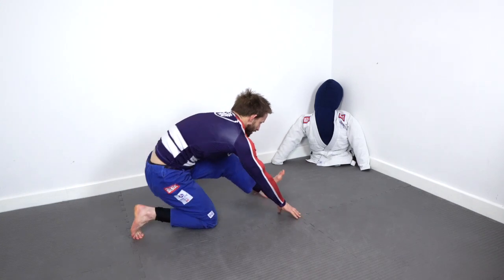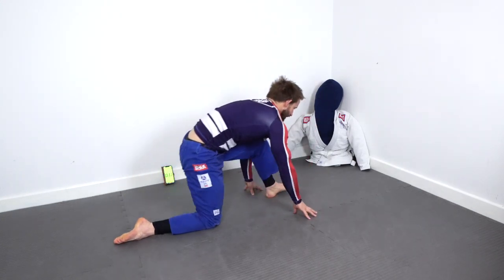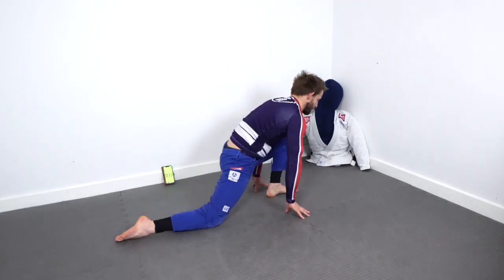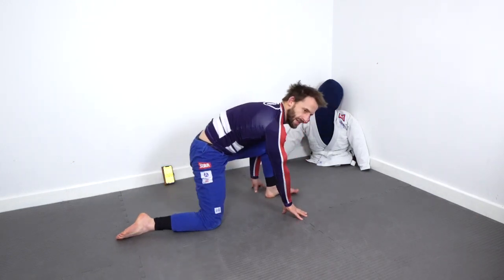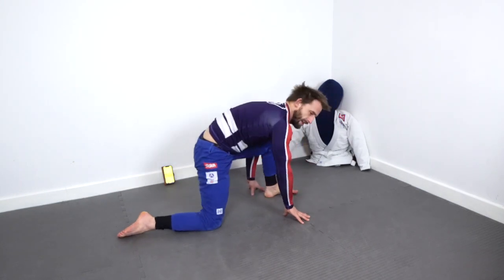Good. So we're going into this half splits position. Just warming up that hamstring a little bit, which again is nice. Good.